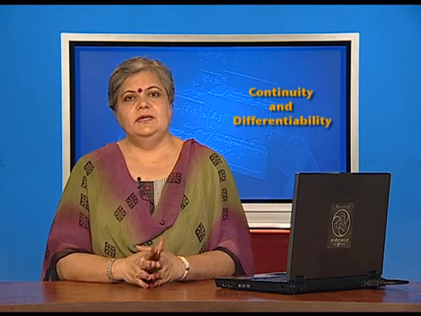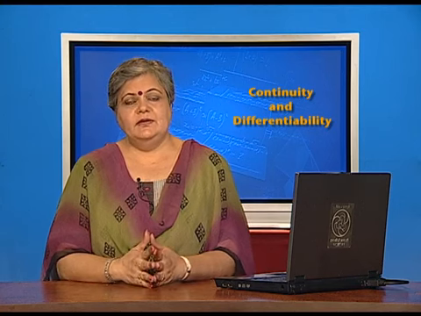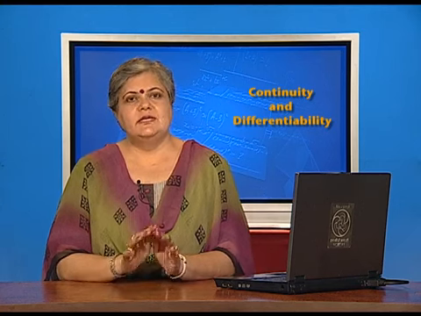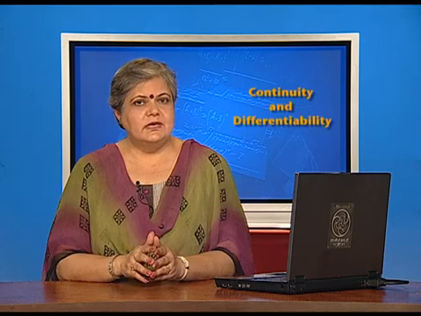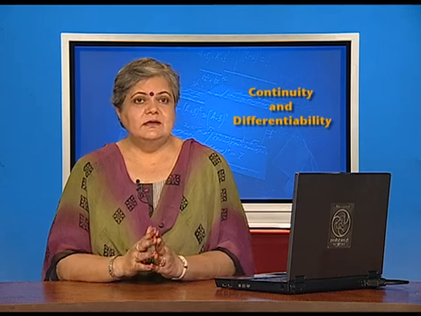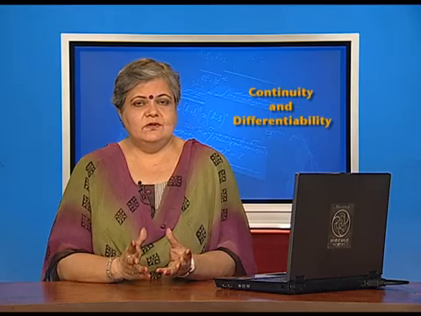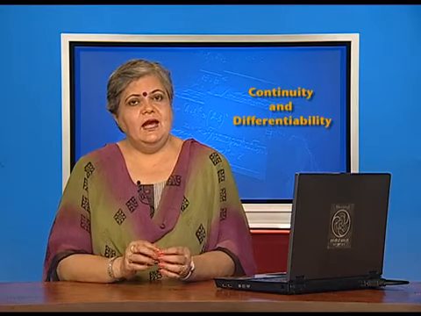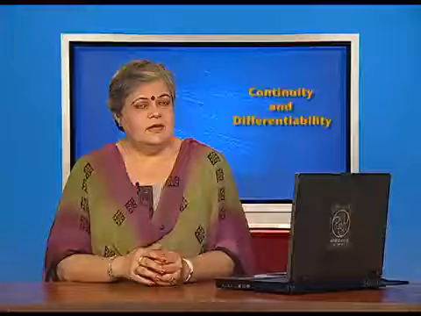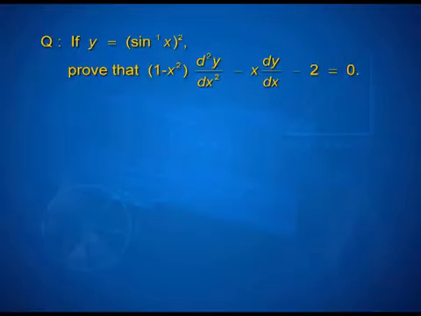Let us take another application of the second order derivatives, one of the very usually tested questions in the board exams. It says, if y is the square of sin inverse x, prove that... So, you have to get this expression which involves the first derivative and the second order derivative as well. You have to prove that 1 minus x square d2y by dx square minus x dy by dx minus 2 is equal to 0.